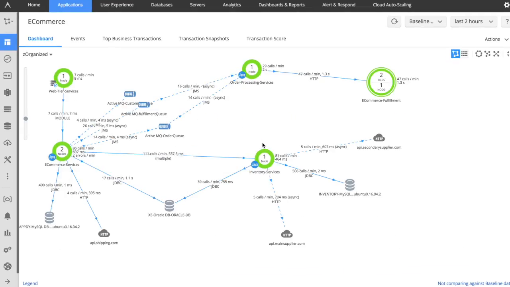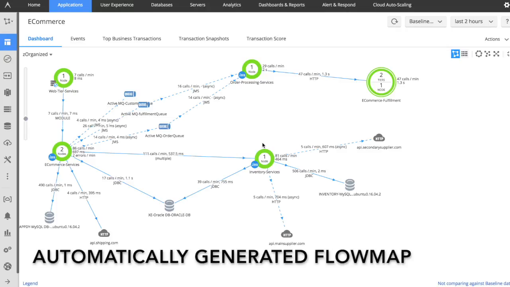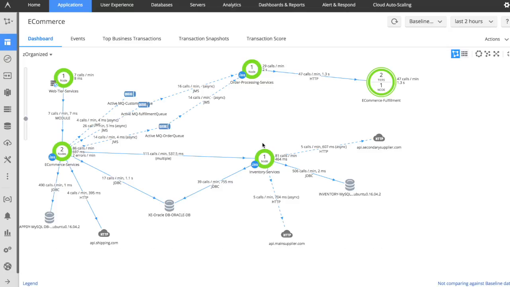You can see a real-time view of our application architecture. This in AppDynamics is called the flow map. One of the great things about the flow map is that it's generated completely automatically, so out of the box, no configuration is needed to be able to start seeing this picture. And in the very dynamic environments that our applications are running in today, nodes can spin up and down, we can very easily connect to new services, and so this type of flow map enables us to very quickly and easily keep track in real time of what our application architecture looks like.